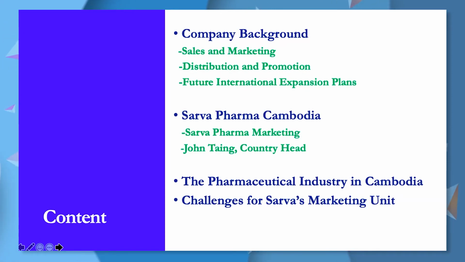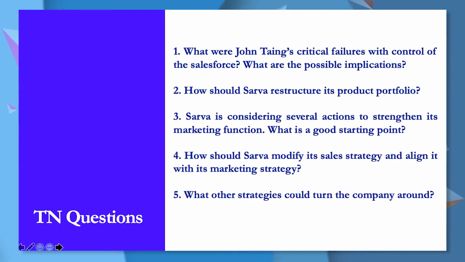In this case, the company is getting around 20% margins, and that's pretty good. But if you look at the pharmaceutical industry in Cambodia, it's growing. It has good future prospects. So that's what it is coming from, the pharmaceutical industry. And then we have discussed the challenges faced by the company, whether it's customer segmentation, sales leadership, and other things. So these are the 5 questions which we are asking in this case study.